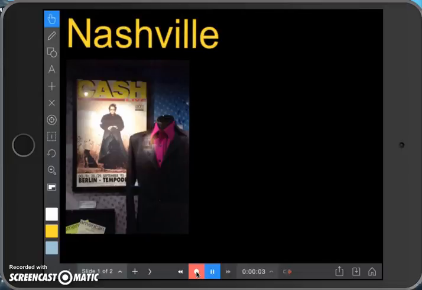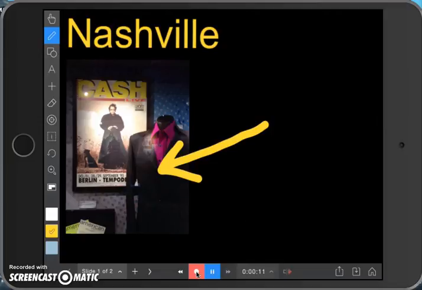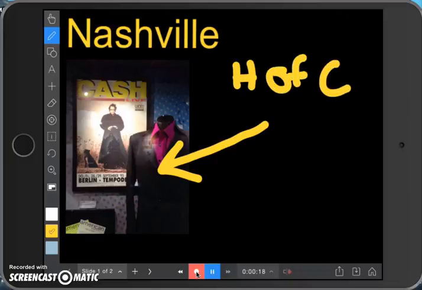Okay, today's lesson's on Nashville, and we're going to talk about different things in Nashville, different things like the Johnny Cash Museum, who I'm a big Johnny Cash fan, so we're going to talk about that. We're going to talk about the House of Cash, okay, among some other interesting things. So let me move on to the next slide.